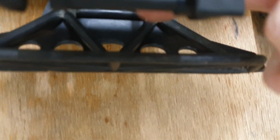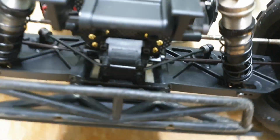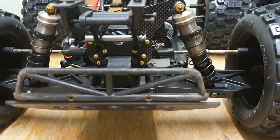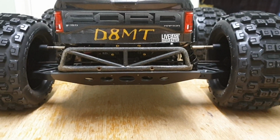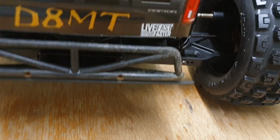And if I just cable tie those beams, that should hold it down enough so that it's still got a lot of flex, but it also fills up the void. It's a bit scruffy though, I don't really like how used it looks, but it does fill up that void nicely. I think that's cool. It's like every idea I get for this RC just works perfect. It's like the best RC I've ever built.